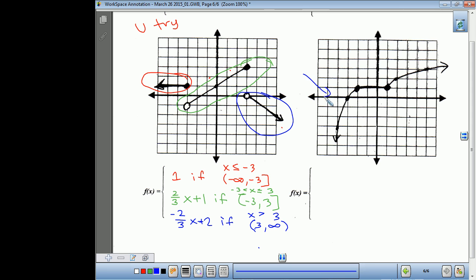Okay, so looks like we have 3 distinct pieces. All right, this one is what? Negative x. What kind of function? Quadratic. This is what? Linear. And this is what? Square root. Okay, so a quadratic, and I can tell that this is the vertex because I went over 1, down 1.